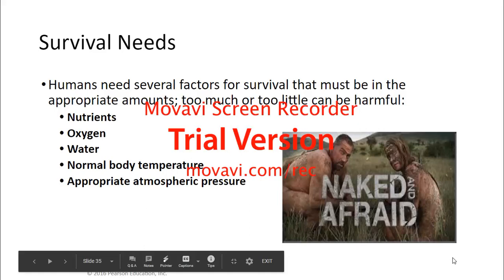You may wonder, why do you need minerals and vitamins? It's because a lot of those minerals and vitamins are coenzymes. So essentially, without them, chemical reactions within the cell can't take place. That's why you need a lot of these vitamins and minerals, because a lot of them are coenzymes, and these chemical reactions that you need for your body to function can't take place without them. And then again, oxygen.